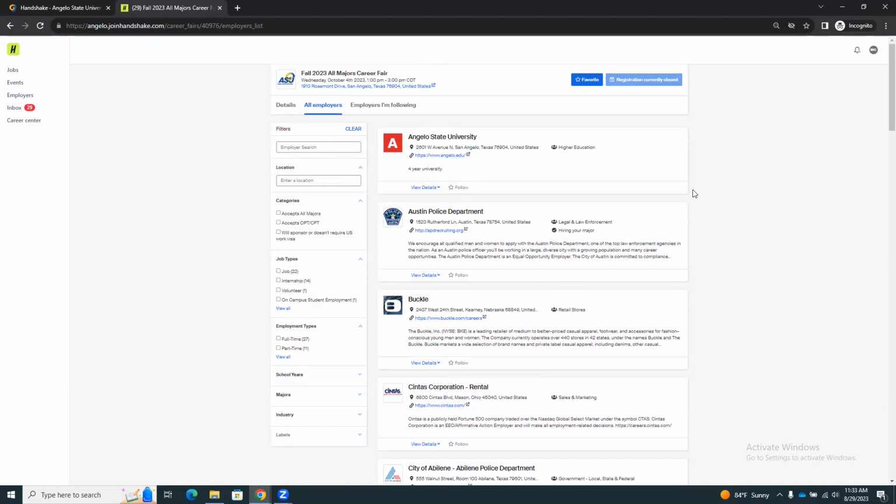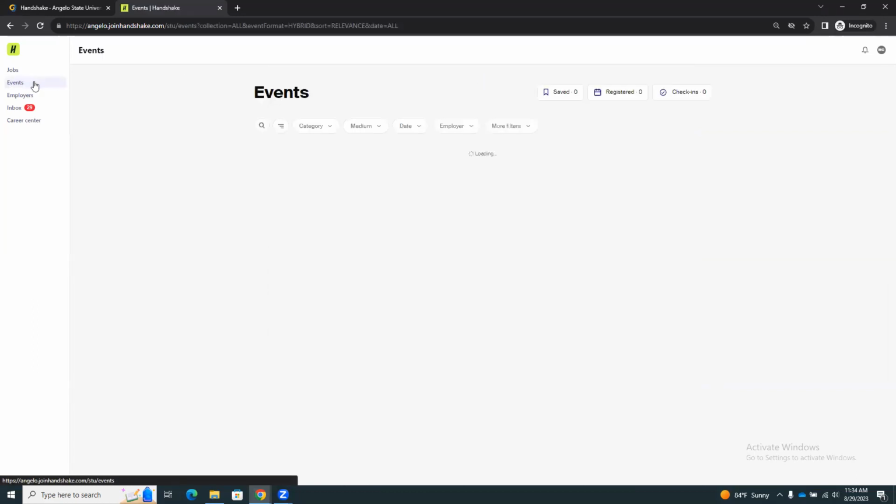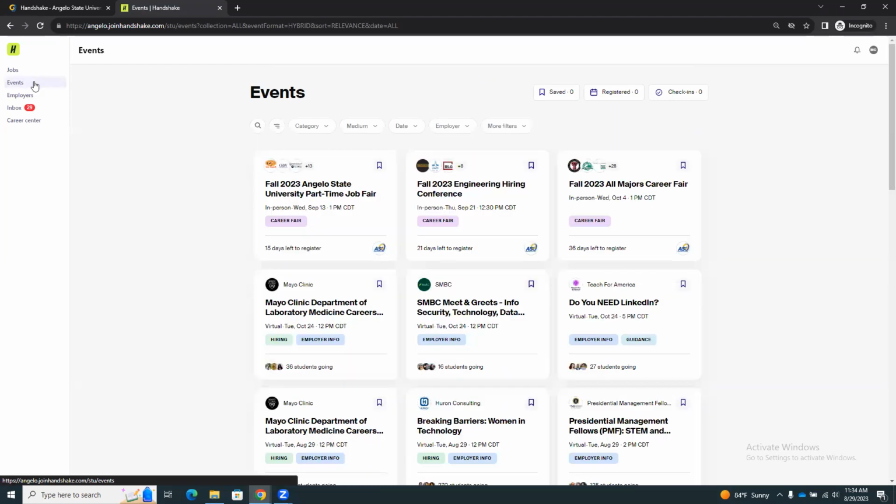So those of you graduating this December or this spring, looking for those early careers, come to that All Majors job fair. Those of you that are sophomores and higher that are looking for internships, this is where you want to come to. So be sure to pay attention to those events and everything that's happening on the event side.